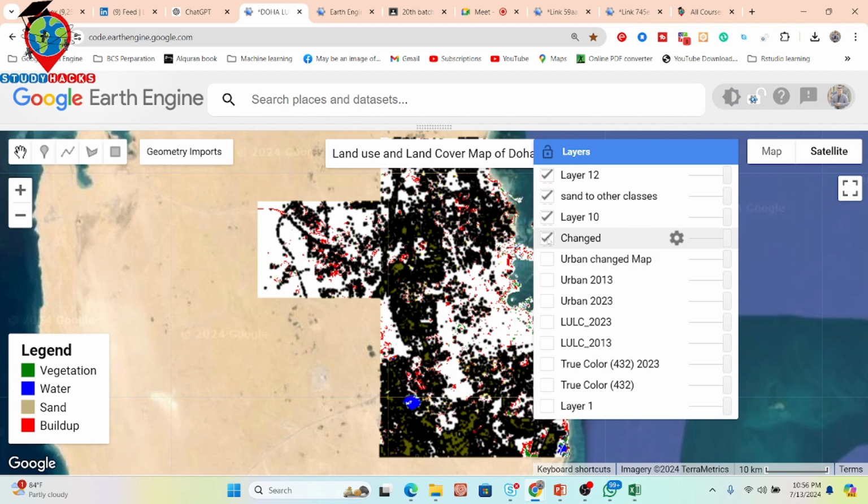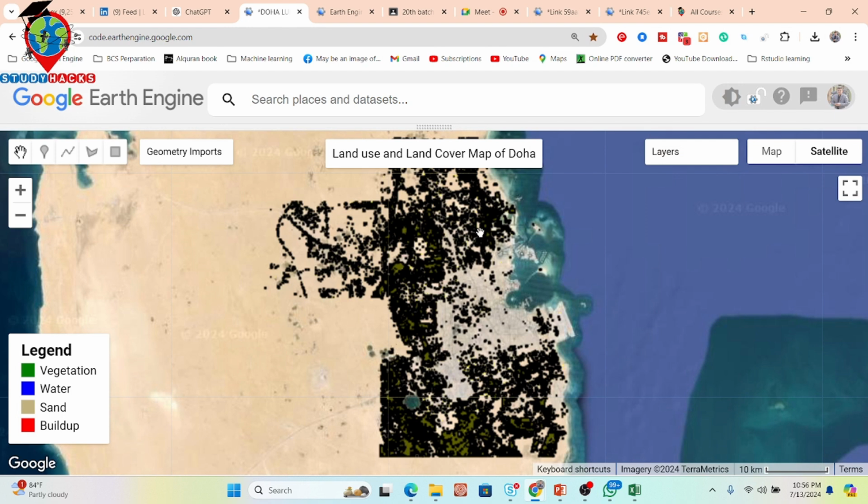But at this time, you can also do another analysis. Suppose it shows all of the classes, not a single class. Suppose how much urban area is responsible for the barren land or sand land loss. Okay, how much sand land was lost for the urban area or urban development. So you also try to do this type of thing.